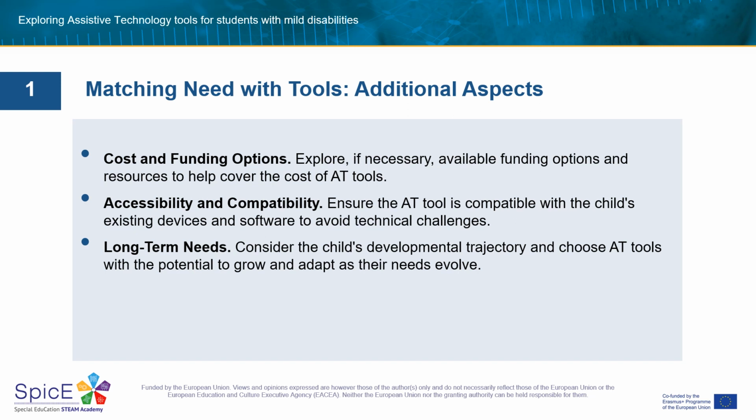as their needs evolve. In conclusion, by following these steps and fostering collaboration among educators, specialists, and parents, you can effectively match children with mild disabilities with the right assistive technology tools. This empowers them to overcome challenges, build confidence, and achieve academic success. Remember, the most effective assistive technology solution is the one that seamlessly integrates with the child's learning style and allows them to participate fully in the learning environment.